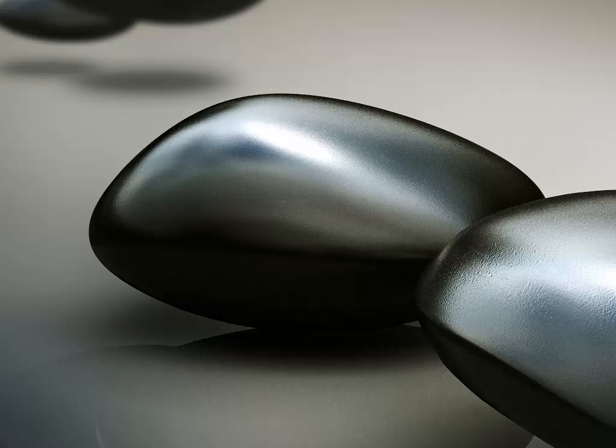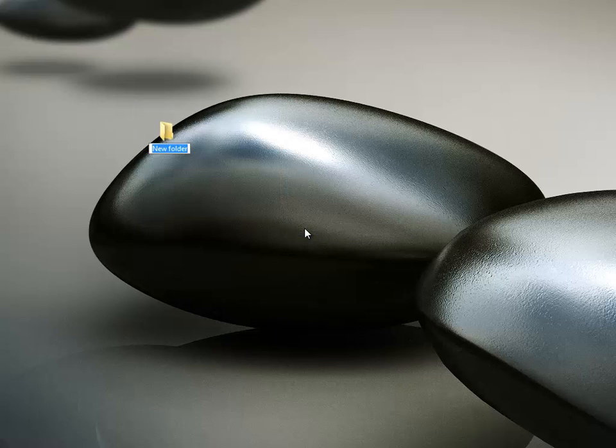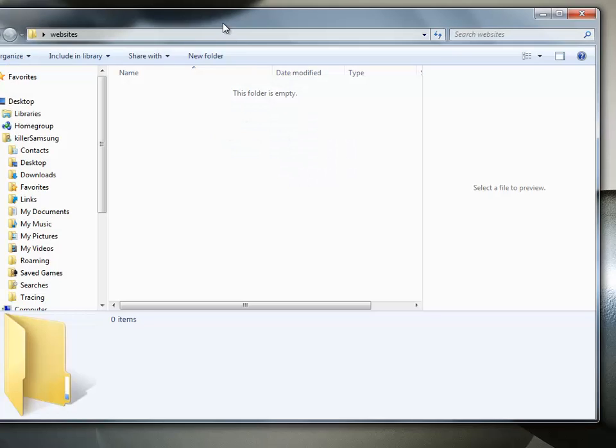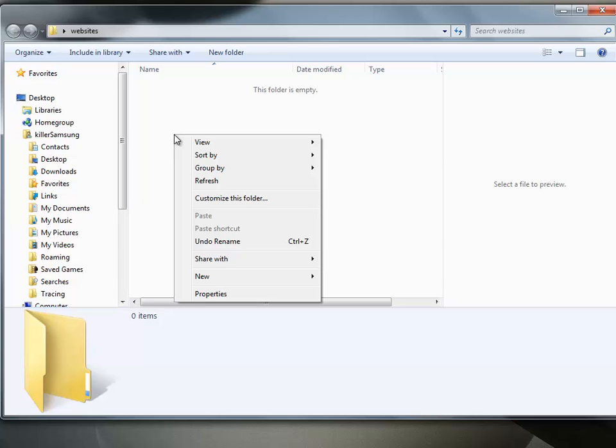That's great. So the first thing you want to do is go to your desktop and we're going to create a folder. So on Windows, you right click and you hit new folder. It's brand new. I'm just going to call it websites. Right. So open that up. And in here, we want to create a new text document. So on Windows, I'm going to hit the right click again.